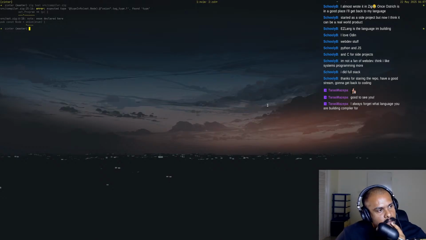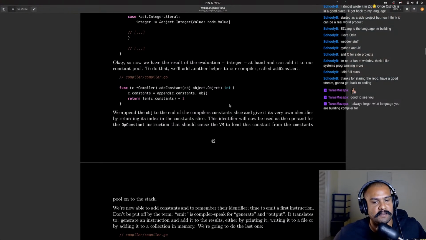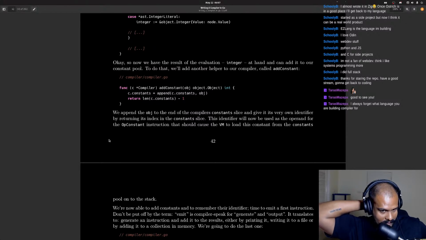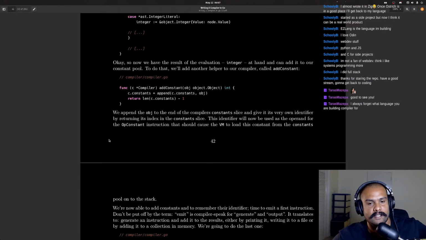What language am I building the compiler for? Well, I think it's the language from this book. I forget, it's its own language. It's called Monkey. That's what he calls it. It's not a specific language, I guess. It's a made up language.